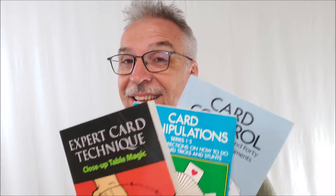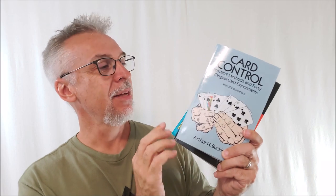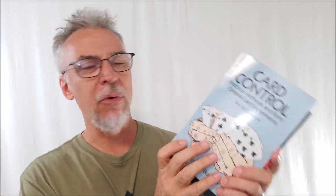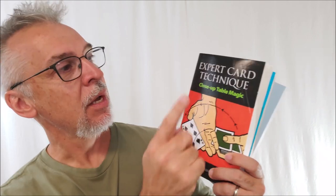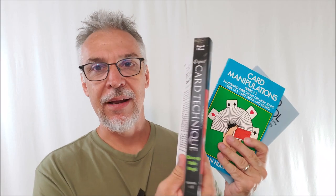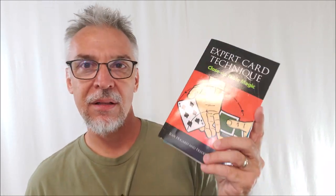So how do you learn sleight of hand? Books, kids — you need some books in your card magic library. I have three from Dover Publications I want to show you briefly. The first is Card Manipulations from Jean Hugard — volumes one through five, with a ton of card sleights. The second is Card Control from Arthur Buckley — about the same size, just a different author. I wouldn't get both because there's overlap, but get the one that fits your wallet best. But I always recommend Expert Card Technique by Jean Hugard and Frederick Braué — it's huge. This is the card manipulation bible. Any sleight required for any standard packet trick or magic trick, you can find inside this book.